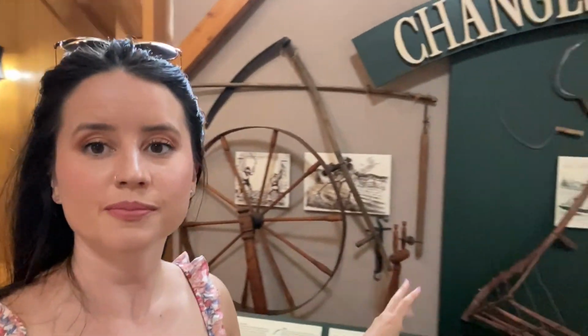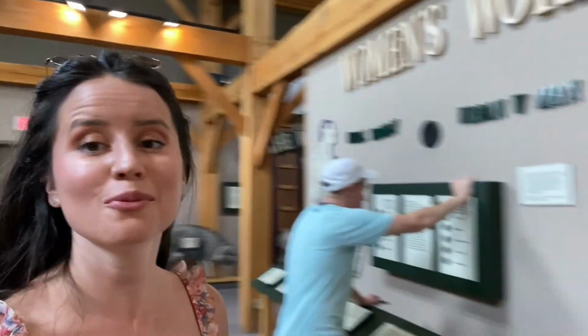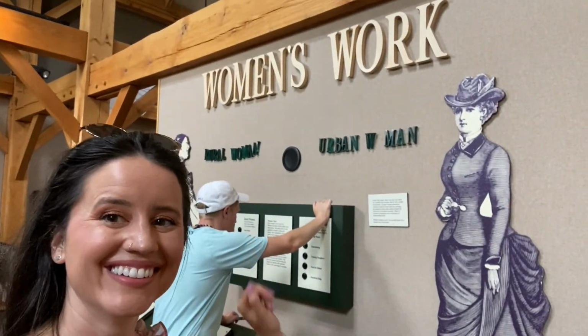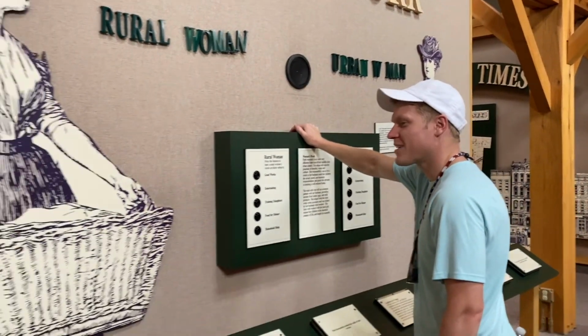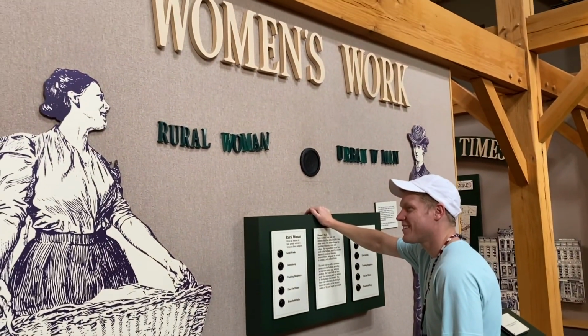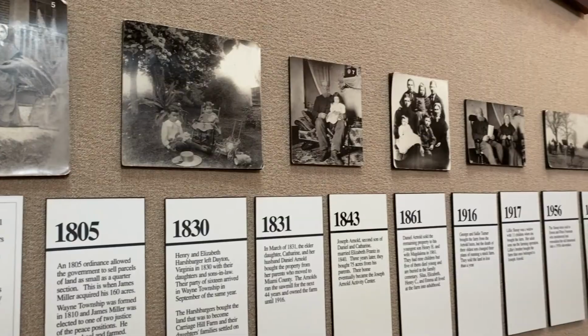We're now in the visitor center, cooling off. We've got some things about history here, like all of the things we saw while walking around out there. We've got all the farming equipment, which is really neat. Mikey is learning about women's work. She'll be able to help me. Always say, like mother, like daughter, but Emma just doesn't seem to be able to work the Singer sewing machine very well. Her footwork just doesn't keep it turning.